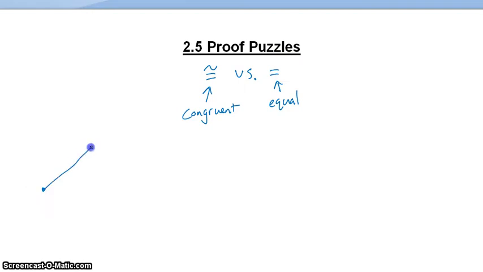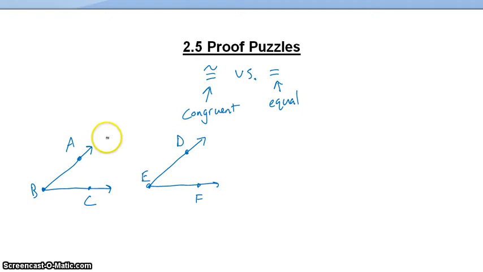Let's look at two angles. Let's call this angle ABC, and this angle DEF. If those two angles are the same, the angles are congruent. The geometric figures of the angles are congruent to each other. To mark two angles congruent, I'm going to use this arc. If I were to write that out, I would say the angle ABC is congruent to angle DEF.